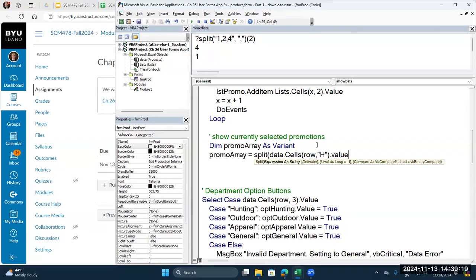So now we have a row and a column, and this is what we're going to split. We're going to split it on what character, though? If you look at the split function here, it's asking for what's the string you want me to split. Then it's asking for the delimiter. And this is going to be a quote, comma, quote. We're saying we want to split that on the comma.